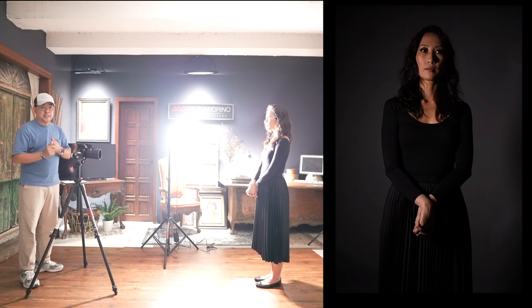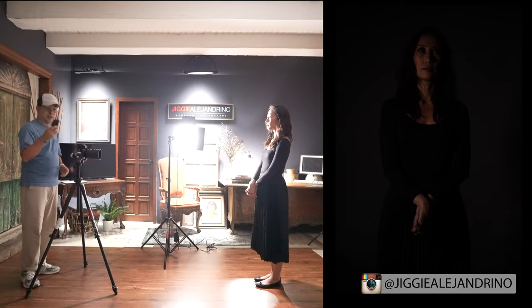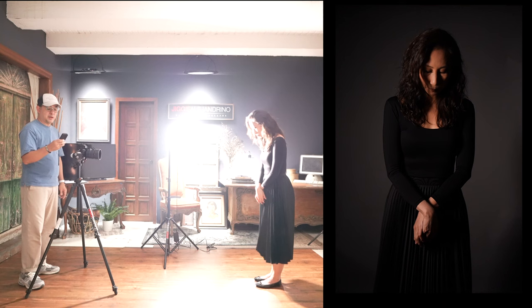So what's so special about this light? Basically, this light is an RGBW light — in other words, it's got red, green, blue, and white so you can decrease the saturation a little bit. It also has HSI mode — hue, saturation, and intensity — and what they call effects mode, which you see in a lot of LED lights. Now let me control the power using the remote control, which is pretty cool. It's got a big LCD and you can control the color temperature — make it cooler, make it warmer. I'll bring it back to 5600 Kelvin, which is the setting I want to work with.